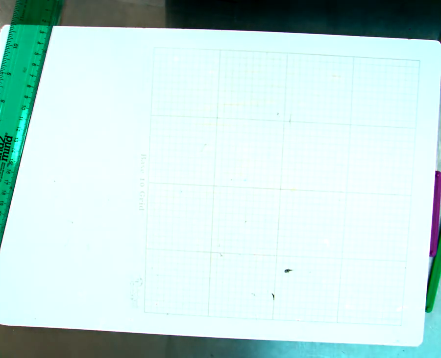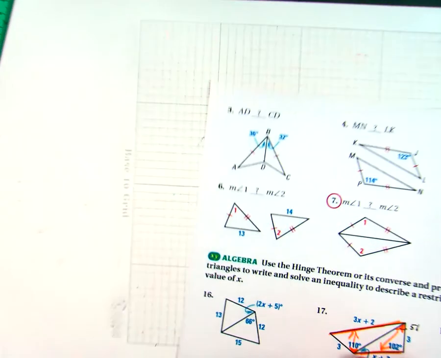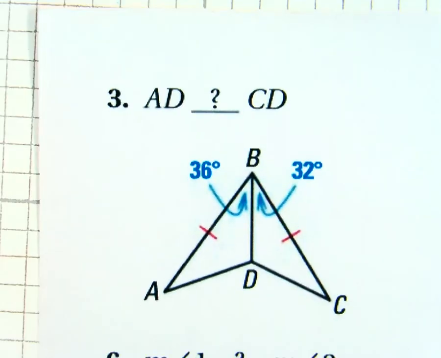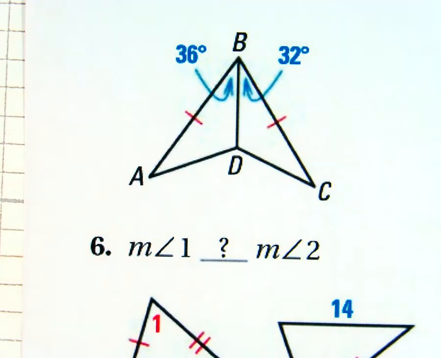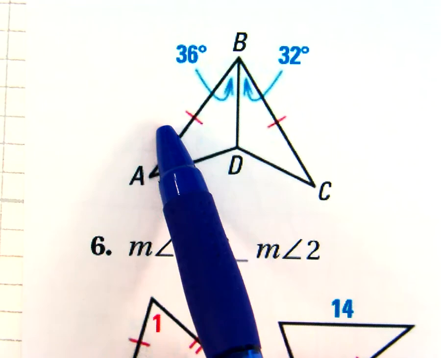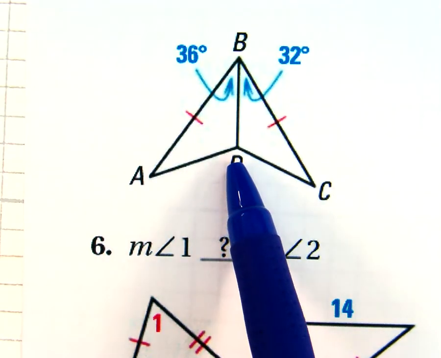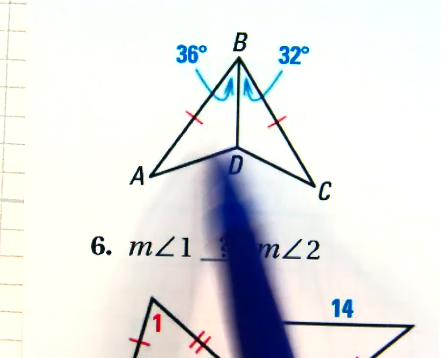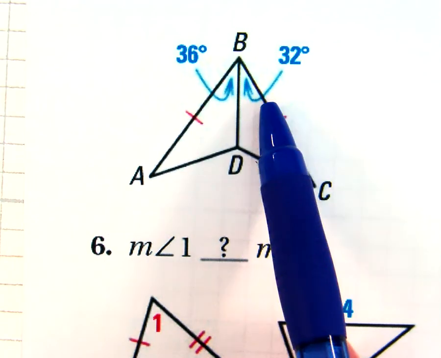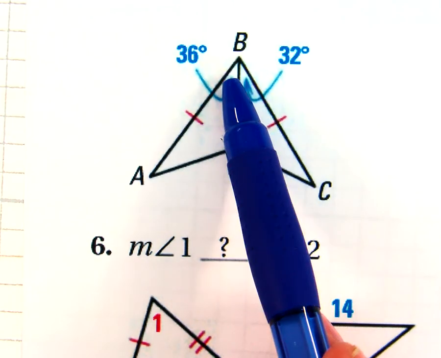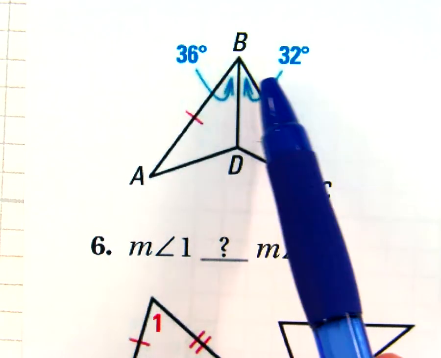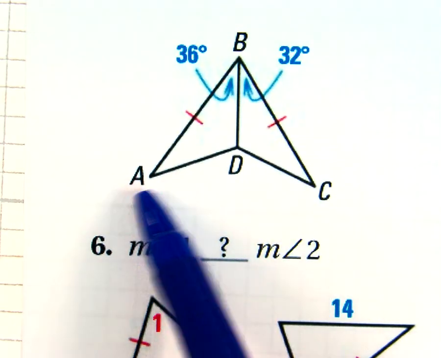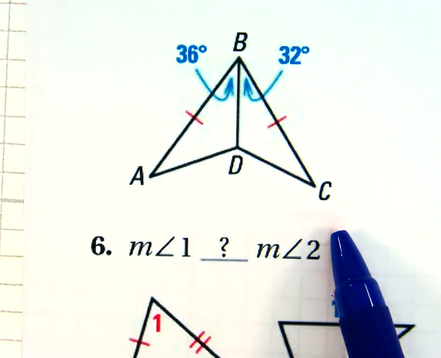So what does that look like? Here we have an example. We ask, does the Hinge theorem apply? We've got two sides that are congruent, the marked sides and the common side. So yes, there are two sets of congruent sides, and they are joined at the angle in question, the hinge. So it does apply. Since the angle 36 is bigger than the angle 2, then AD is bigger than DC.